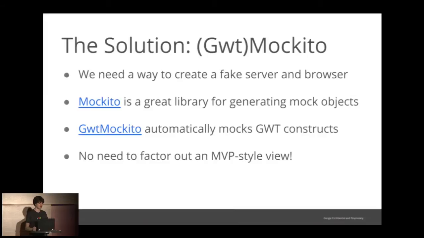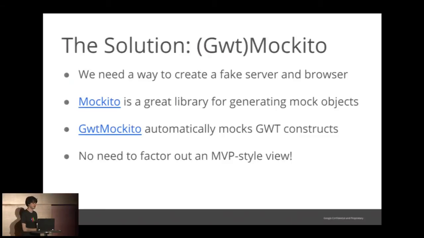And then you can also confirm that methods were called on that mock. There's a bunch of mocking frameworks out there. My favorite is Mockito, so you can look at that further if you want. And that basically gives us exactly what we want when we're doing these browser sorts of tests. We need a way to get fake instances of our widgets and of our server, and to confirm that they were used in the way we expect.